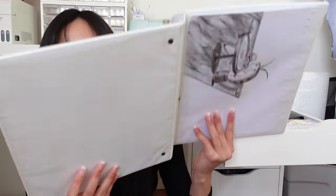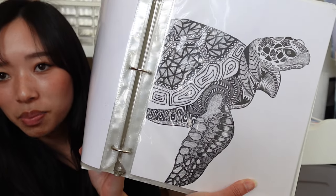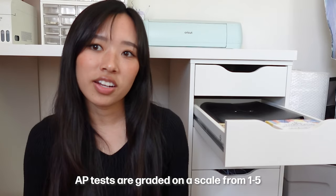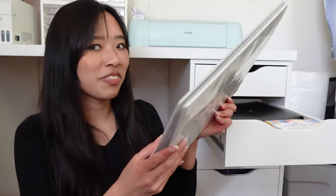Inside the binder I have a few pieces of art I drew back in high school. I took AP Art and for the AP test you have to submit a portfolio of 12 pieces. My collection was a bunch of animals with different patterns — I was obsessed with that at the time. I passed with a three. I kind of understand why — I think I could have done better; it lacked the depth that AP Art portfolios should have. But I got a three, so good enough for me.